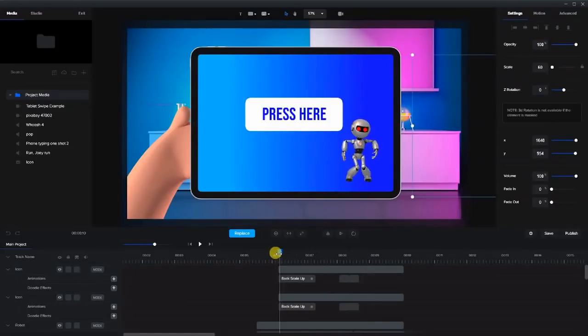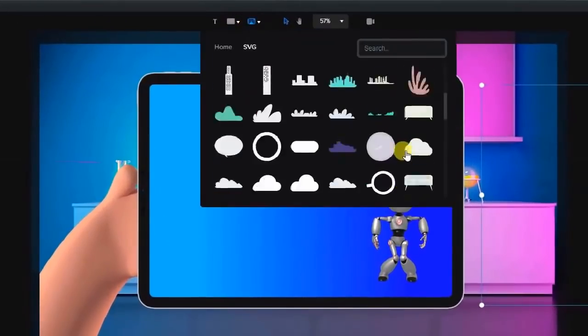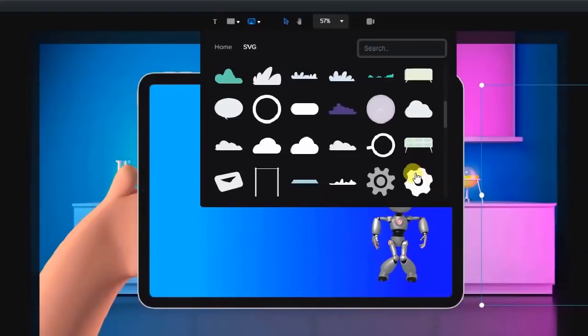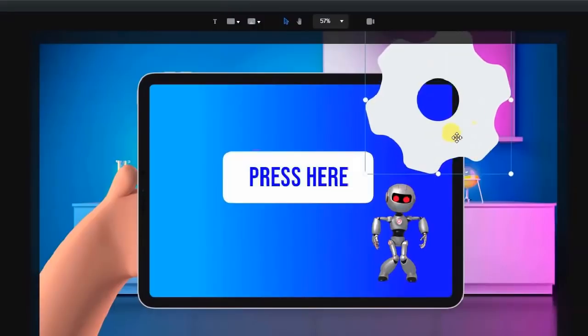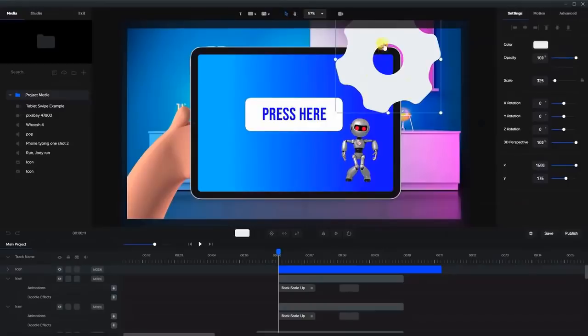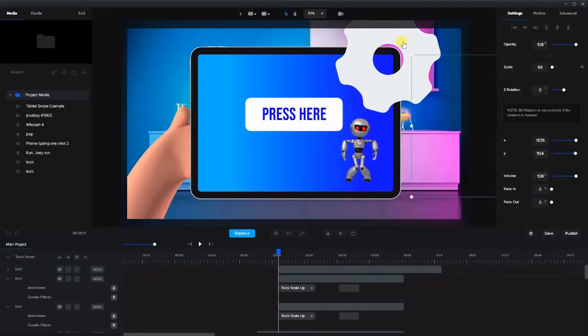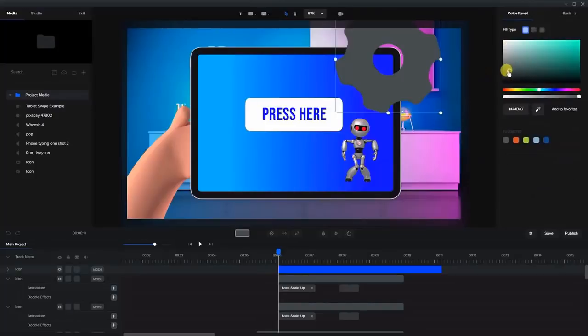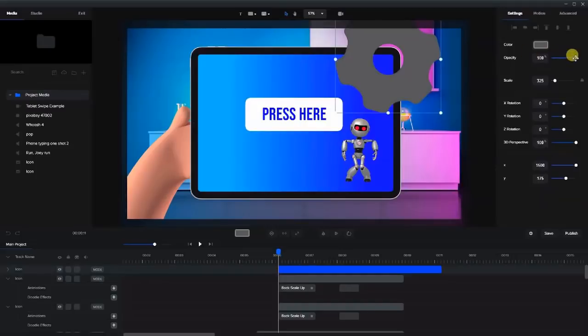Okay, the other thing I had was a spinning cog wheel, so we can have that also appear here. And again, let's go up here, and there's a cog wheel right there is good. Put that on screen. Okay, again, remember that this will not appear in the final video. We'll make this a dark color. Let's say just even towards the black. Or gray, but we're going to turn the opacity way down. Okay, so it just looks like a little bit of a background. Let's make that a little bit larger there.